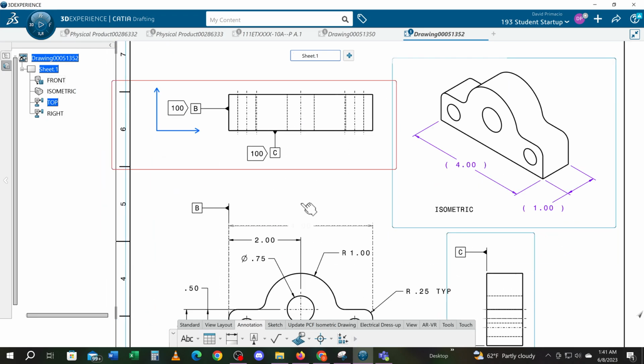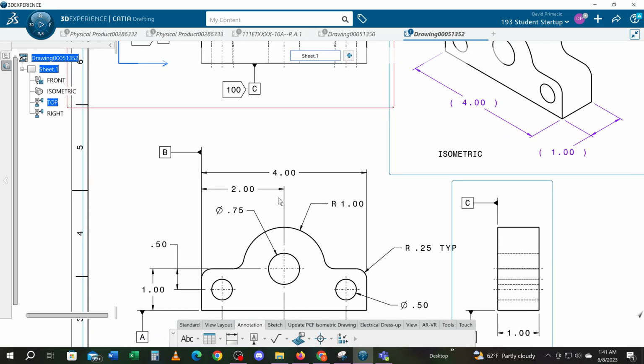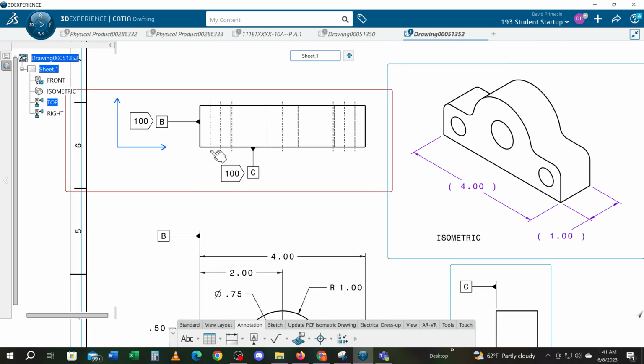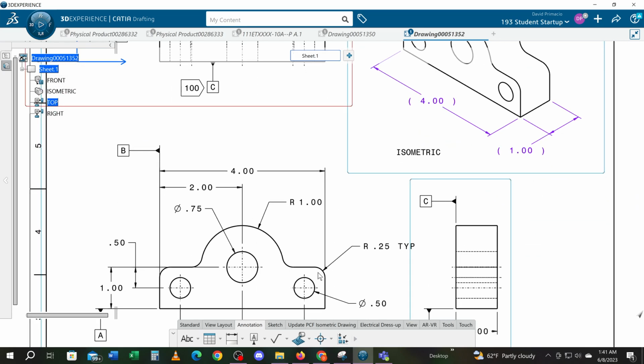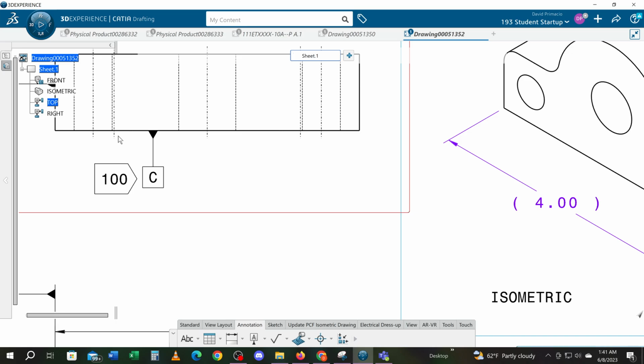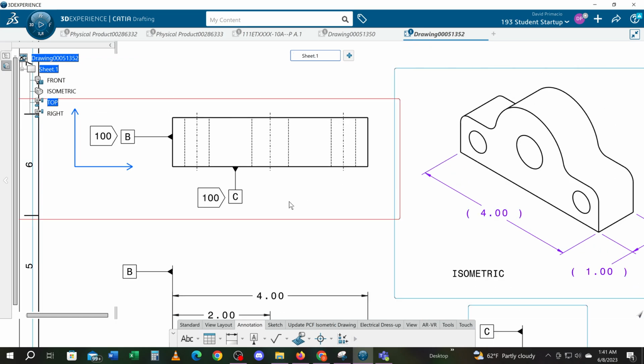Alright, something else I forgot to mention. I have 1, 2, 3 axes. Unfortunately, what this thing does is it shows the axes here for this right there. So I gotta click on this and delete it. Click on this one and delete it. Again, it's trying to show the axis for this and this and this and this. So there's 4 of them I gotta delete. So this one here, I'm gonna delete. This one over here, I'm gonna delete. You see I only have the 3 axes for the 3 holes now.